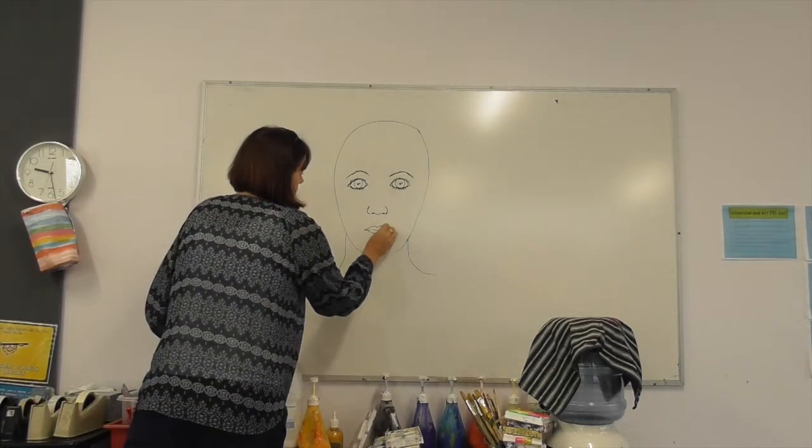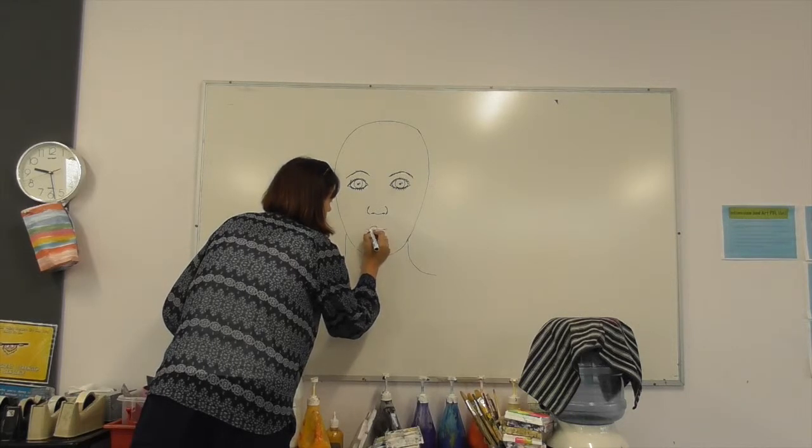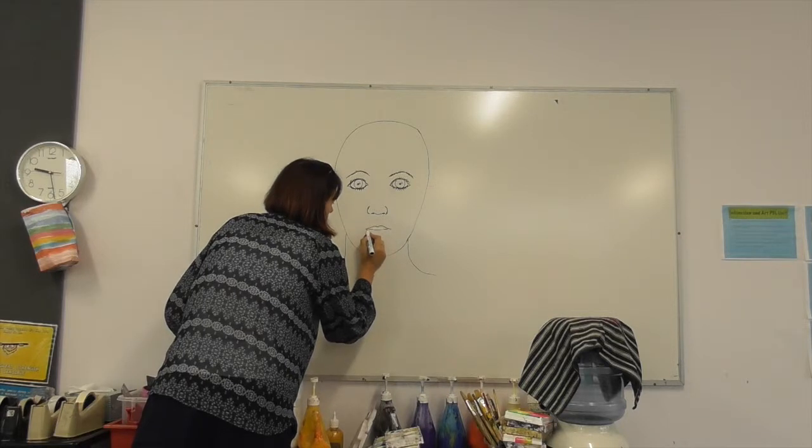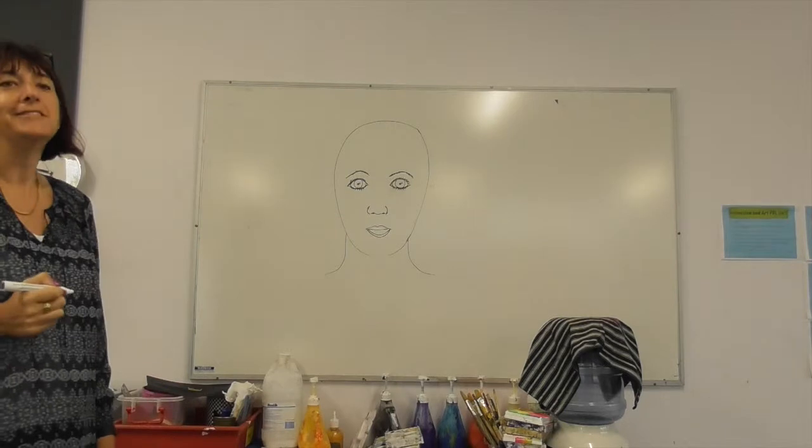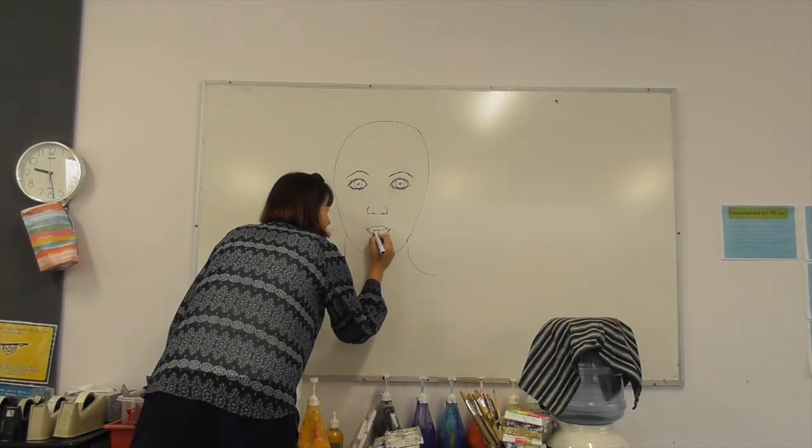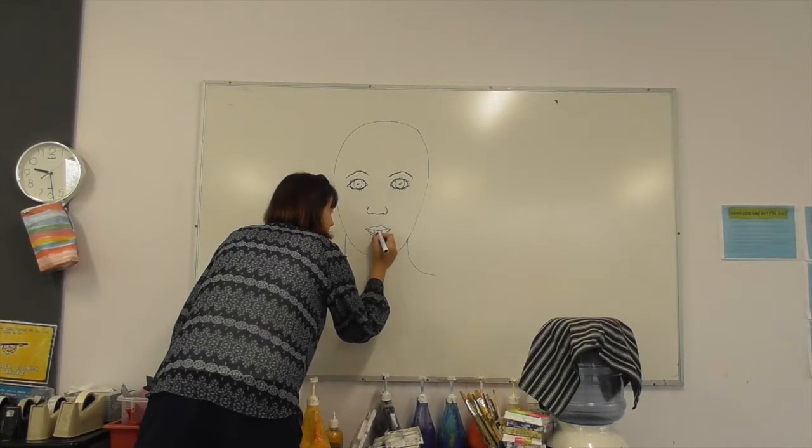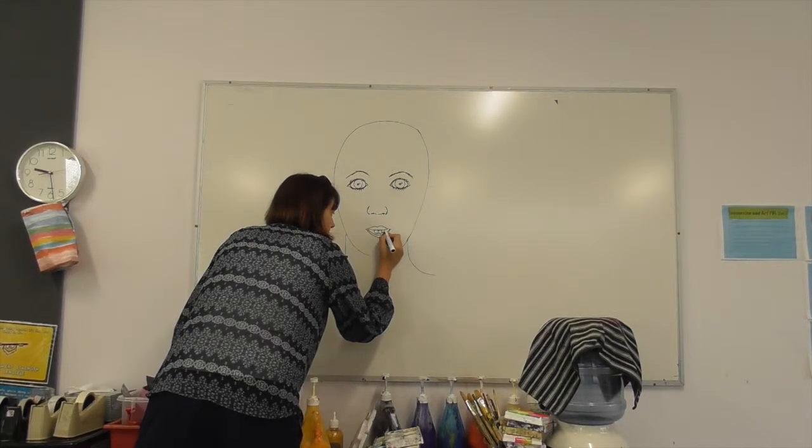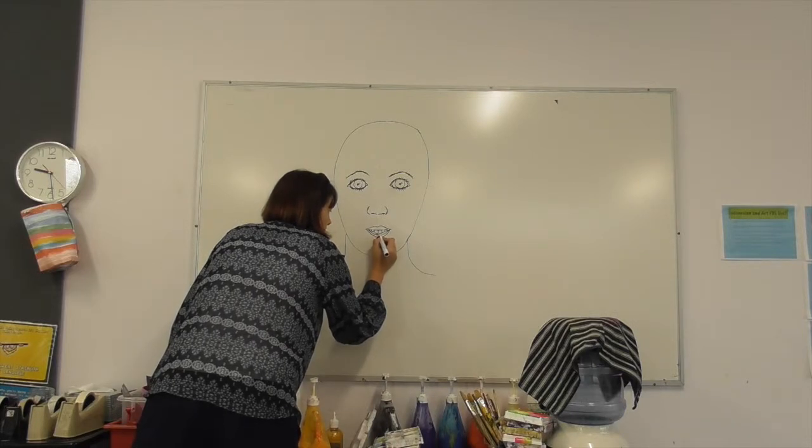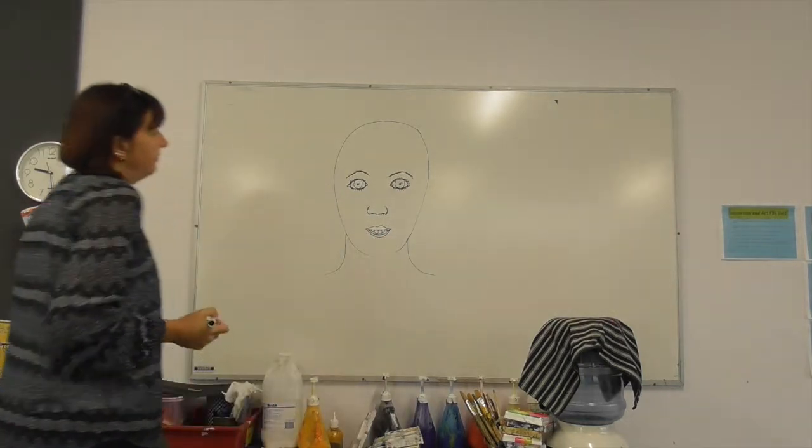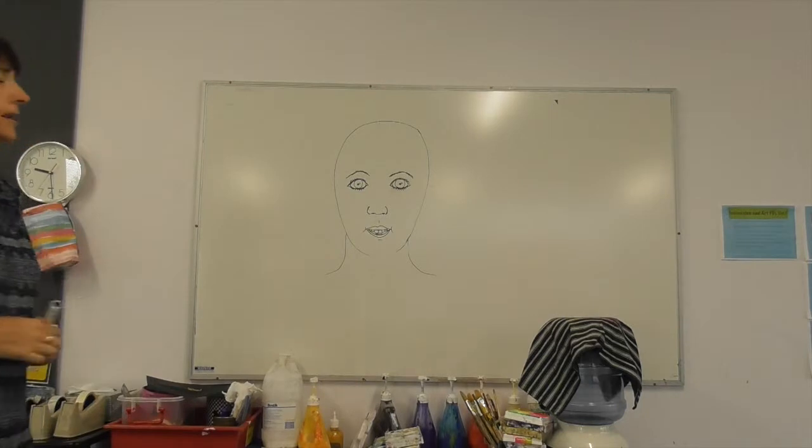The other option is to go for an open mouth. So very similar, you can have your line, do your top lip, and then your bottom lip's going to go much lower down and thinner. And then the fun bit. What's in your mouth that you get to draw? Teeth. And they are fun because you do your front teeth and they're not square and they're not round. They're pink, and you put your teeth in. And you probably don't see many, if any, of your bottom teeth, but you can put a few in. And then you have an open mouth, and you can even do some lines here to get some smile. So you can have open mouth or a closed mouth.